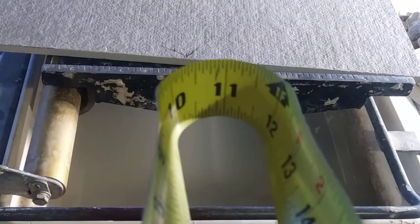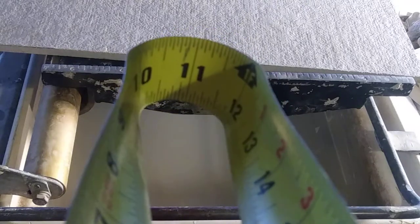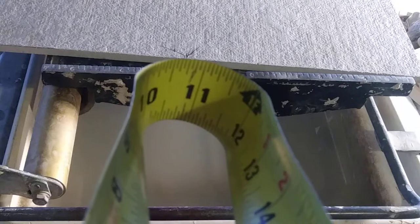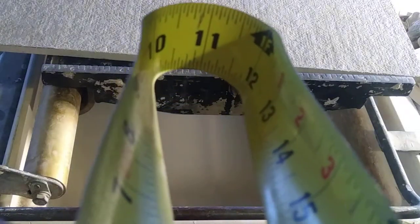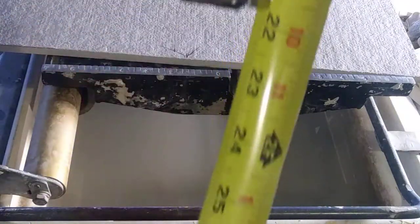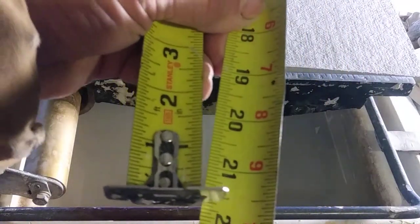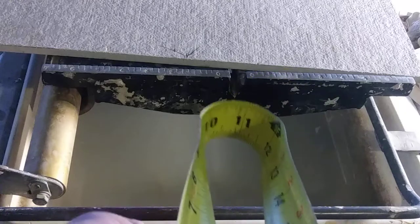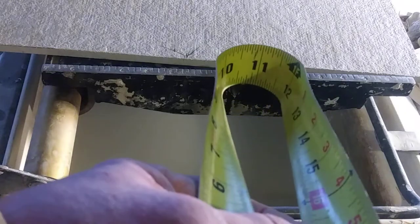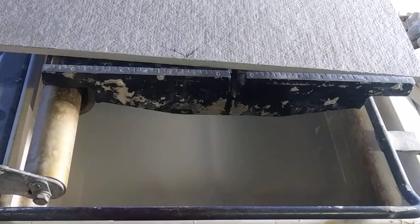Now I'm going to get a speed square. Okay, I'm going to show you a little trick. I've got my tape folded right here at 10 3/4. What do you see in the very center of this bend? You see 10 7/8 right in the center of this bend at 21 3/4. What I've done is I've taken my tape and brought the end of it down to 21 3/4, and then you look dead center of your bend and it gives you what it is. You can do that with any length if you don't know how to split it in half. That's for splitting it in half, okay, your numbers for a half or dead center.